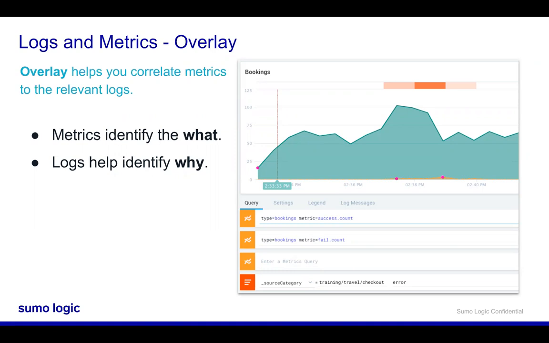So we're going to walk this through in the other tracks that you can do for free also online or during a search jam in your local town. But the overlay that you saw really helps you correlate metrics to the relevant logs. If you remember when I showed you the heat map together with the CPU and memory utilization.